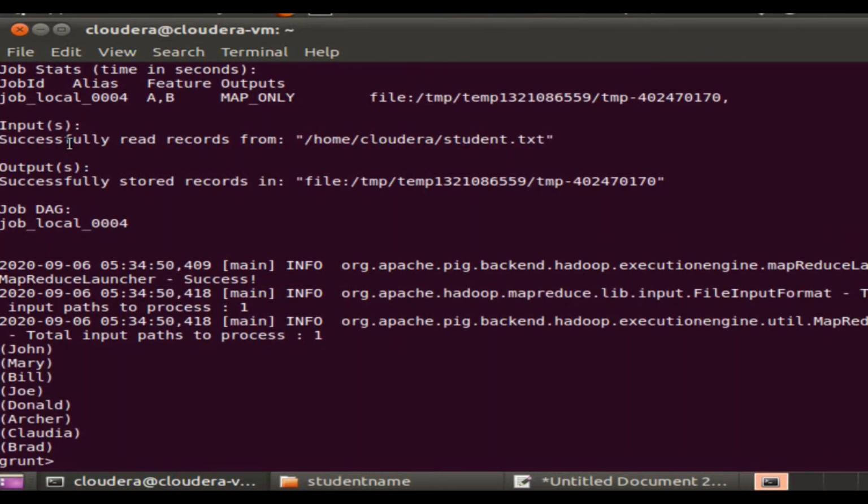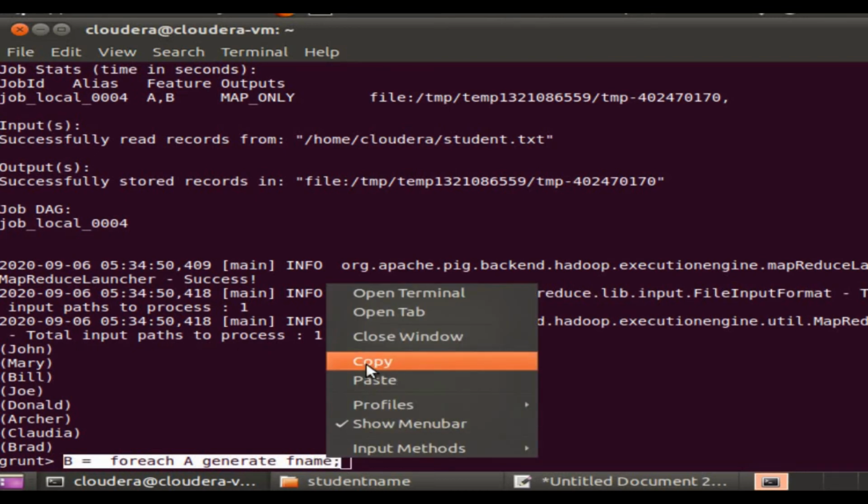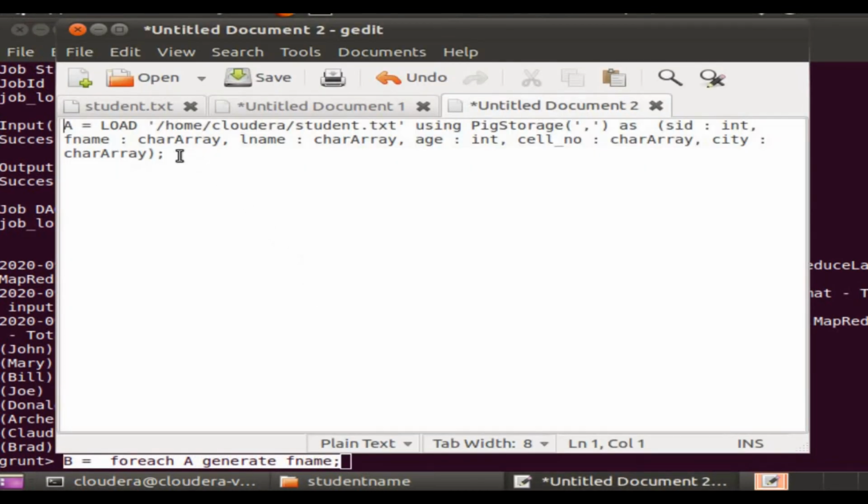Yeah, you can see the first name there. So I have written B equals foreach A generate fname. Copy it and I paste it here. Why I'm doing it, I will tell you later.